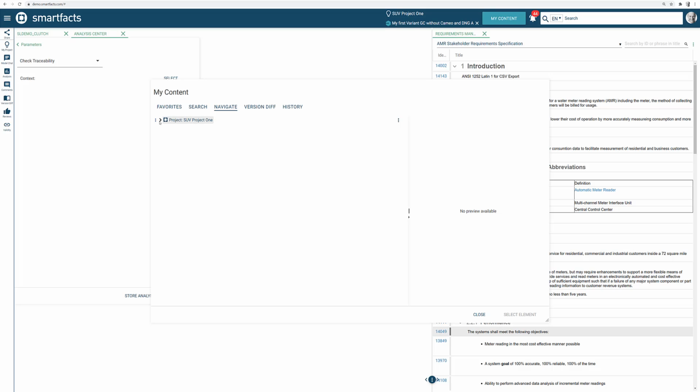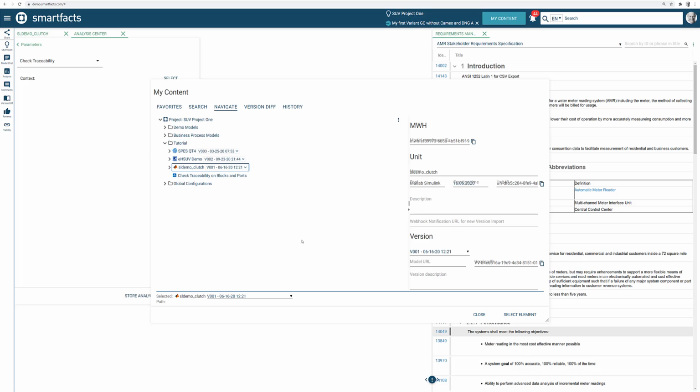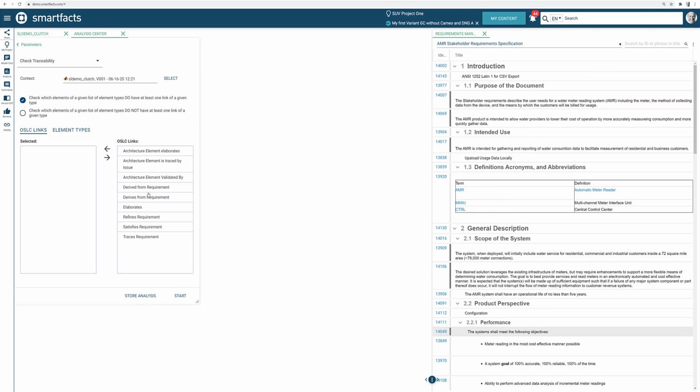I select our SL demo clutch as context, and now we want to do an analysis and see of all Simulink blocks and ports which are linked via certain link types. Let's use all these link types here, and we do the analysis.